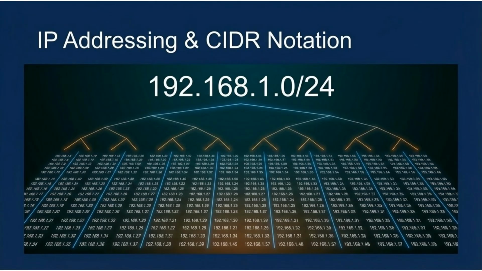In the cloud, you live and die by CIDR blocks, that slash number at the end of an IP. Look at the visual here. A /24 isn't just a random number. It defines the size of your network. It tells the router, this specific range of 256 addresses belongs to me. Understanding the difference between a /32, which is one single computer, and a /0, which is the entire internet, is critical when you are writing security rules in AWS or Azure.